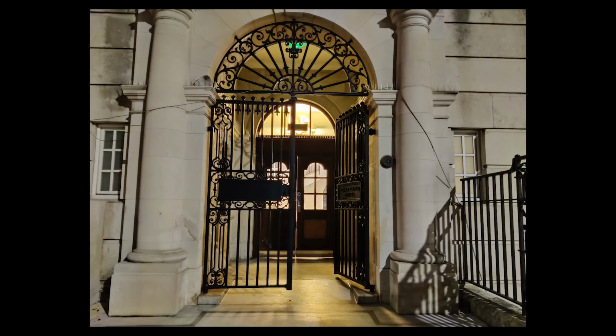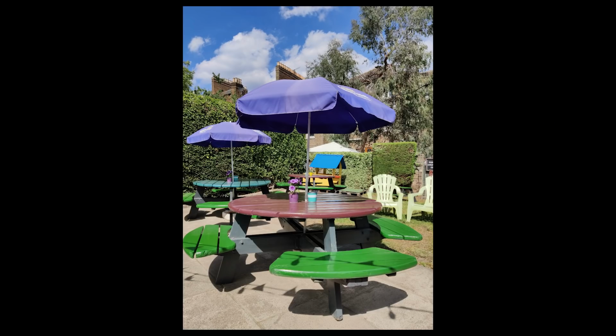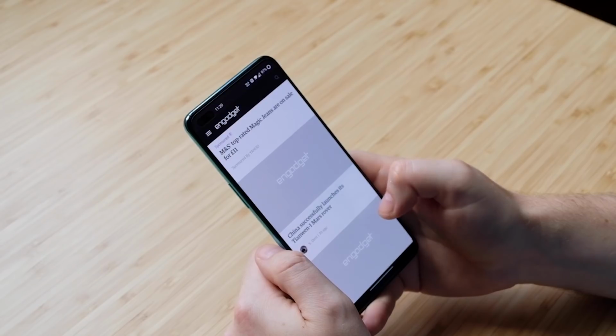That said, I've noticed across the modes, including Nightscape, that the phone does act a little bit too aggressive with yellow tones, trying to intentionally auto white balance things to a lighter, whiter shade than what's naturally occurring. The phone is more versatile than the Pixel 3a thanks to the ultra-wide angle camera and that ability to 2x zoom, but the Nord's competition will probably be the Pixel 4a that is also expected to land this summer.